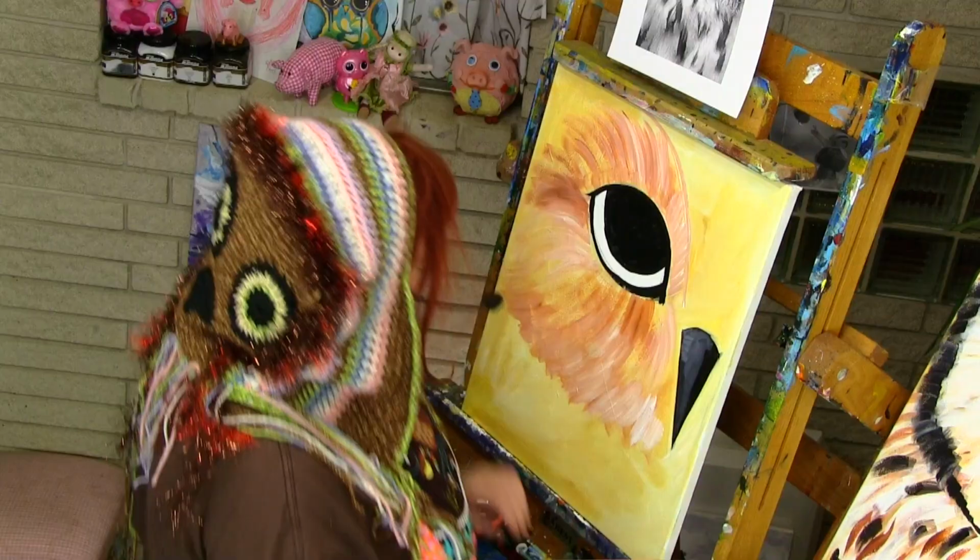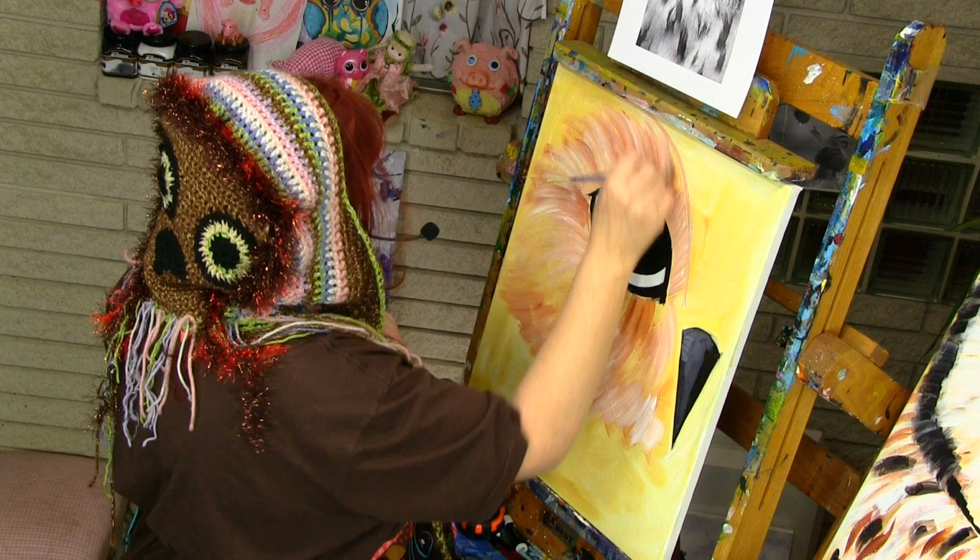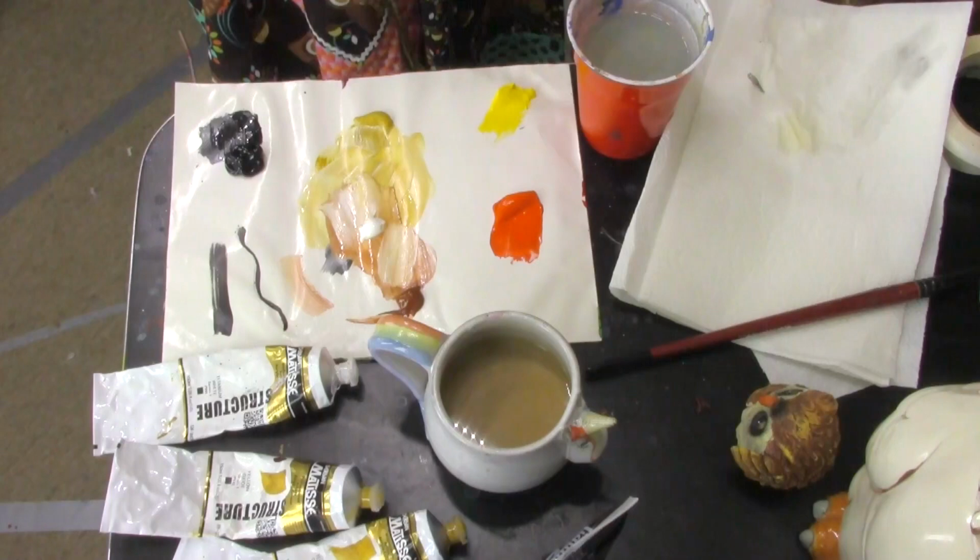A little more white and sienna. But, you know, there's always going to be somebody saying something. What are you going to do? All right, so we have this little field laid in, right? That's pretty good. Now, I'm going to rinse out my brush.